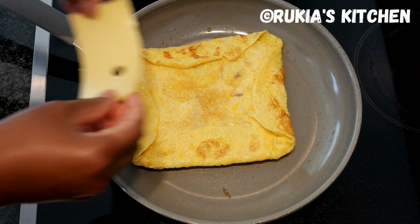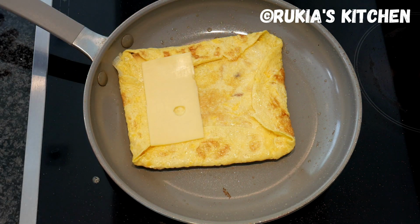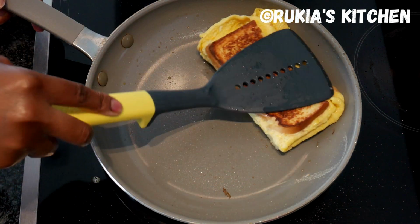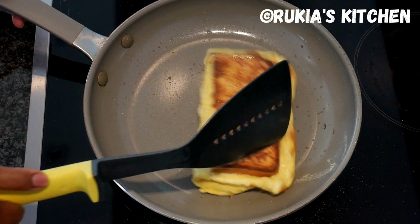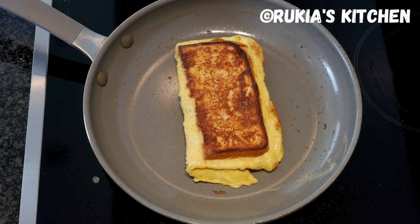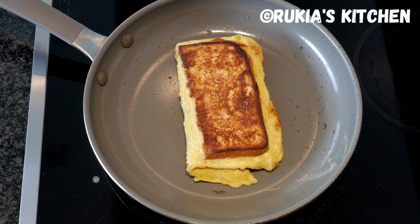So lastly, repeat the same process by folding the ends. Then I'm going to add some cheese. At this point, you can add some jam or bacon, that's up to you, and let it cook for another 1 minute and your French toast will be ready to serve on a plate.